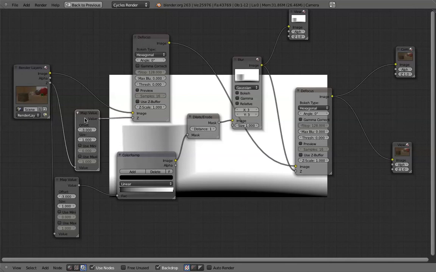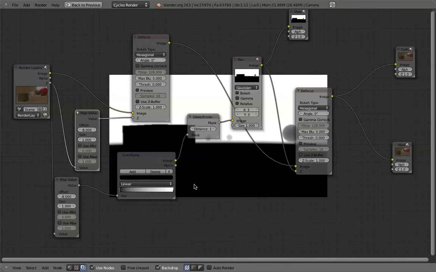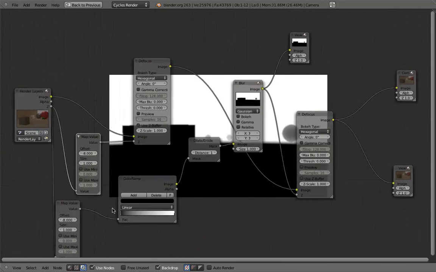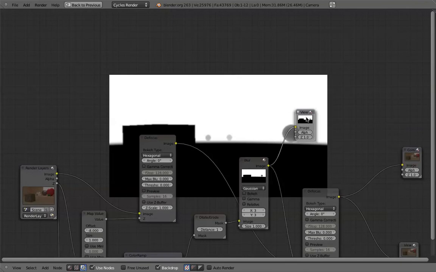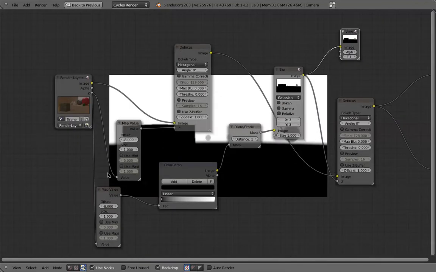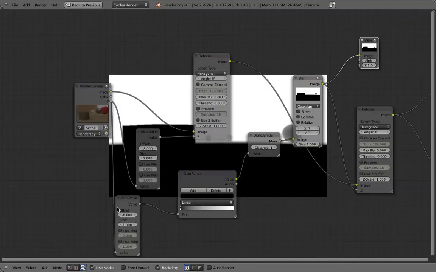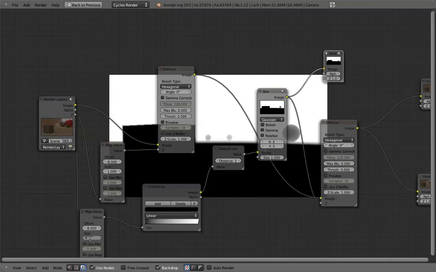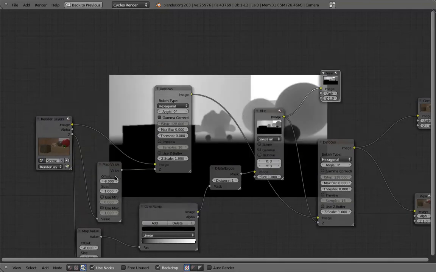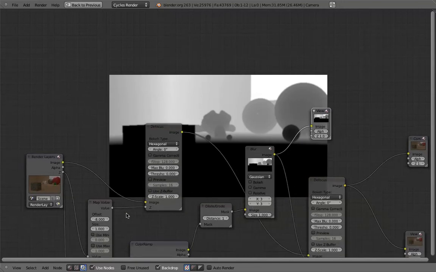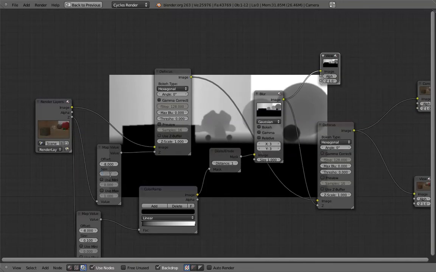You could animate this as well by changing the offset values, and it's a bit tricky to animate because it doesn't really focus on anything, so you just need to rely on the numbers. As you can see here, I changed that. If you add an output viewer to the blur and just mess with these, that's a nice way of seeing how well the defocus works. So yeah, it's a pretty nice way. Also, if you change the size to lower values, it makes it a bit more in focus, as you can see. It was a pretty obvious change.